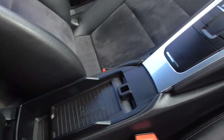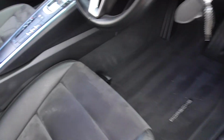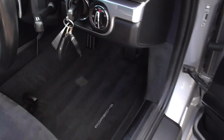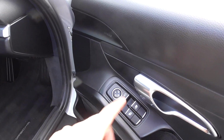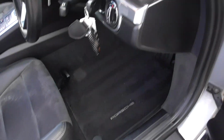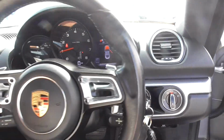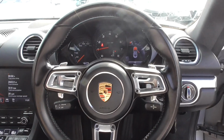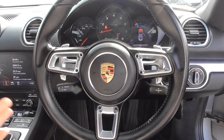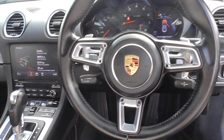And then looking in there, you've got your USB. Porsche tailored floor mats. Both keys, this one's got this lovely carbon effect detailing. Electric windows, electric mirrors. Obviously we've got opening for front storage and rear storage, so I'll show you through to that in just a moment. Automatic lights. We've got the upgraded steering wheel on this one, the GT style steering wheel with the cutouts. Looks fantastic, really sporty and feels fantastic in the hand.